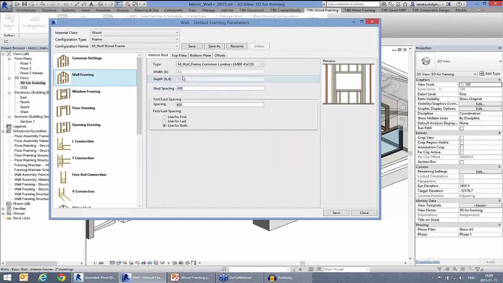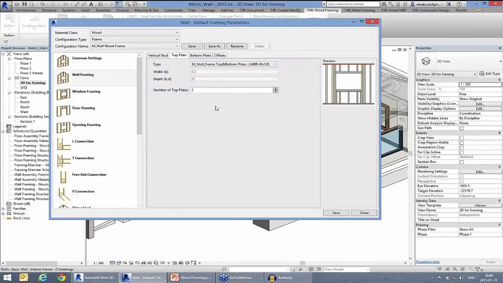Then we have to predefine the settings for the vertical studs. It's very easy to understand. You just need to predefine the spacing between the studs. Actually, all our software works for any kind of project, so it doesn't matter if you have metric or imperial. In my case, this one is metric. Later, I will switch to another project that will be imperial. So it doesn't matter. You will see the same units as you have in your current project.